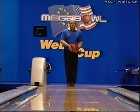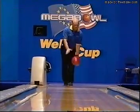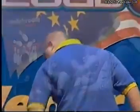Well, Tony shouldn't really be too worried about this at the moment. Gary's not carrying when he hits the pocket, so until he does start carrying, Tony's definitely got the upper hand. Yeah, he's had a hard time so far. That's better, he's back in the strike zone at last.